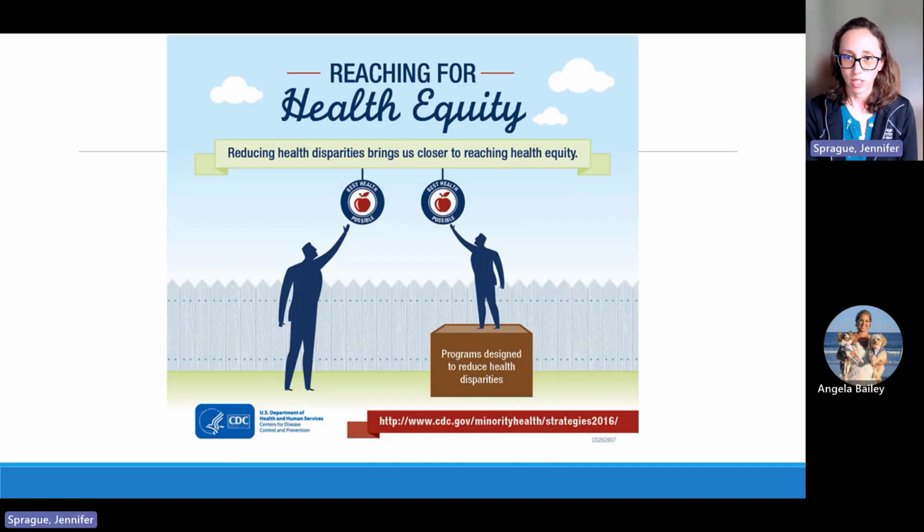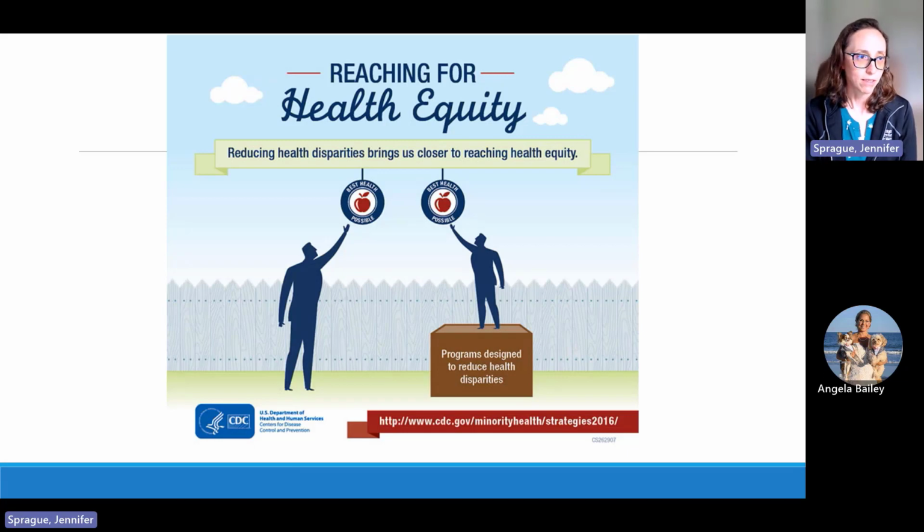Here I'm going to take a little bit of a sidestep because in our pediatric obesity guidelines that were released in January of 2023, this is the first time we've had pediatric obesity guidelines. There was a lot of emphasis on health disparities and health equity, and this really hasn't been discussed that much in previous publications related to the treatment of obesity. So I'm pointing this out.